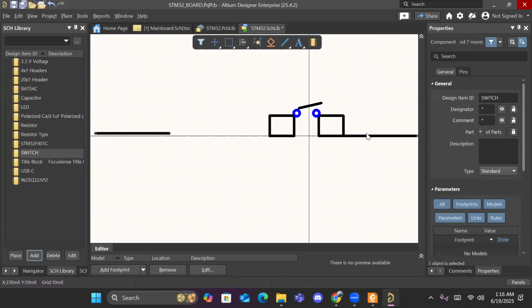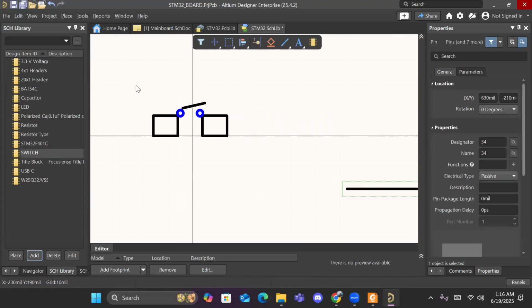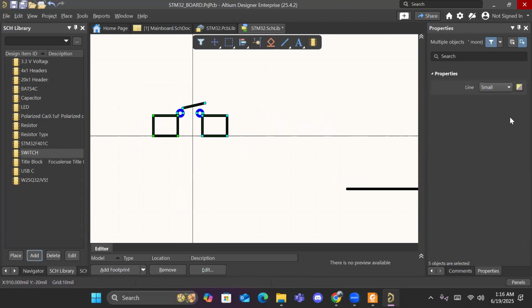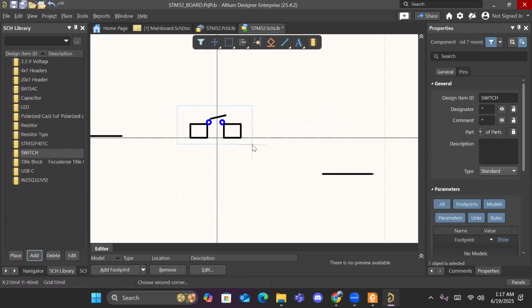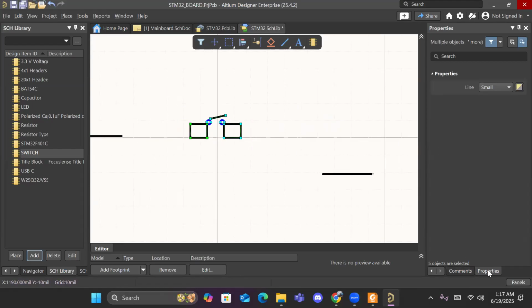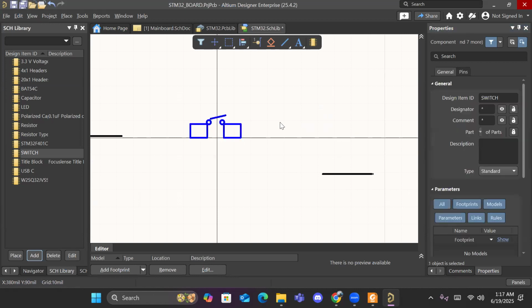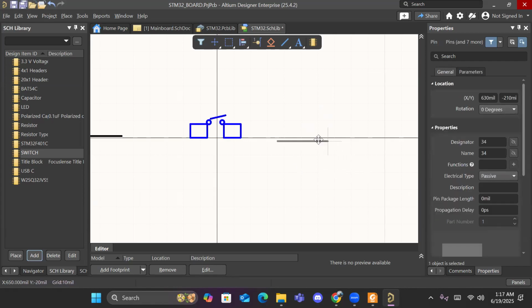So delete this, move this. Then this one's properties, make it blue.